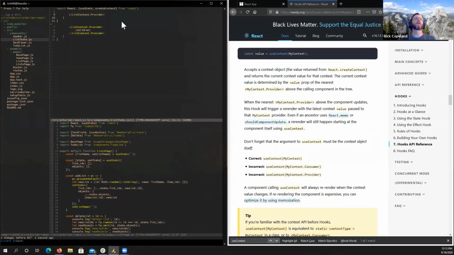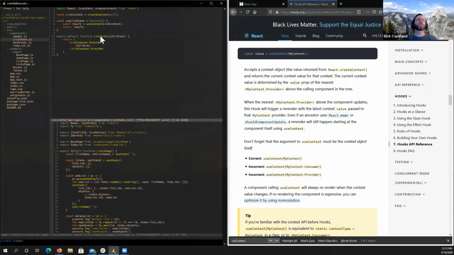Right, okay. So I'm going to do one other thing here, and I'm going to say const useListState is going to be a function, and it is going to return, well, actually, why not just make it a real function? And what it's going to do is say const result equals useContext of ListContext, and it's going to return that result.